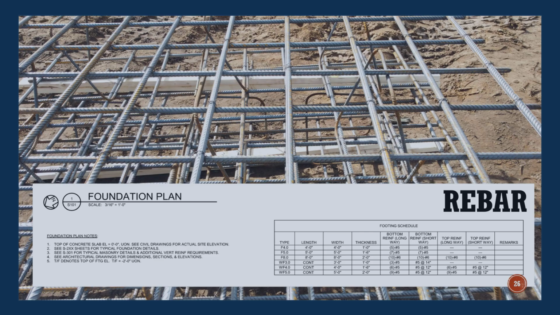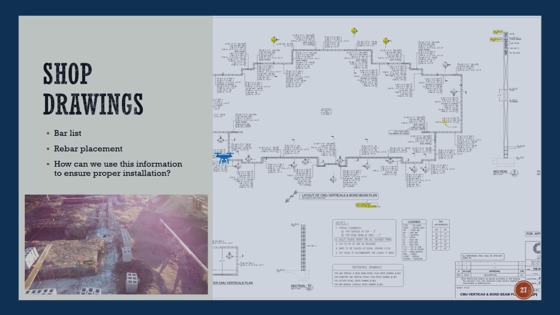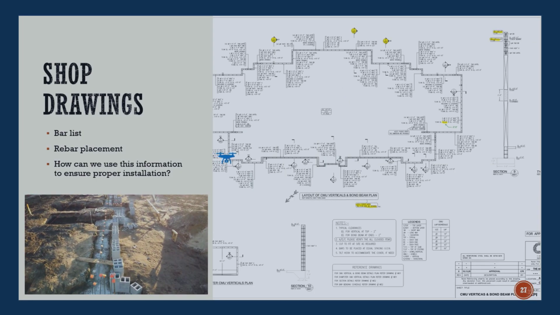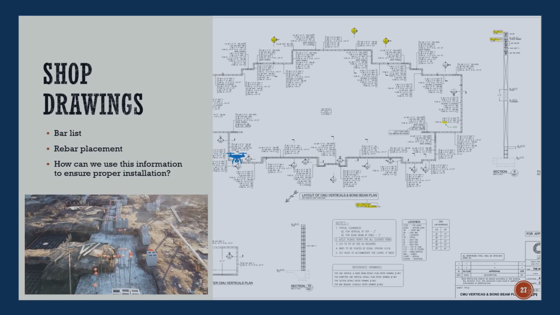For the continuous wall footings like WF4, the short way will be 4 feet minus the clearance noted in the general notes. Can you find what the clearance is? We don't want the rebar to rust inside the concrete because we couldn't get the clearances right, and we all know what happens when the rebar rusts inside the concrete. Pretty straightforward. Now let's look at some of the more complicated rebar drawings. The shop drawings.